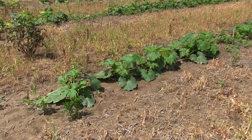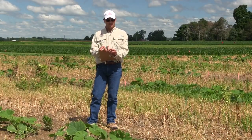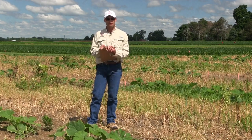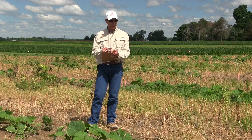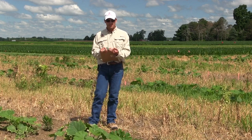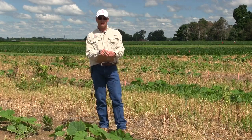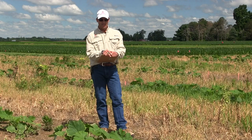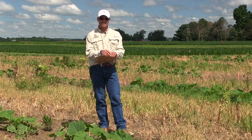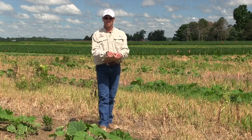So when we look at this plot later, we'll see that we've got really good grass control, but even with the ethylfluralin in there, we still have a few pigweed escapes. We're doing pretty good on the common lamb's quarters, but then we still have a few of the Venice mallow coming through, and then not quite as good control of the Eastern Black Nightshade out of this product alone versus like the Dual or anything with the Dual components in it.